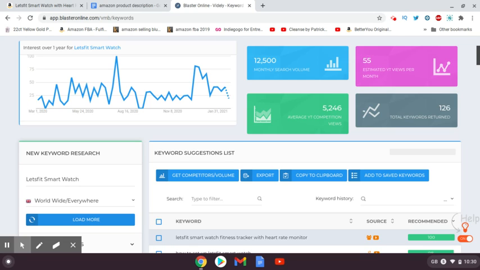Okay, we don't need a lot of views and a lot of clicks to make sales, because think about it, those people that are watching your video are already in the buyer's mindset. They're looking to buy it. Remember what I told you: if you're searching a product name on the internet, chances of you buying are very, very high, because you wouldn't be searching for that product if you're not looking to buy it.